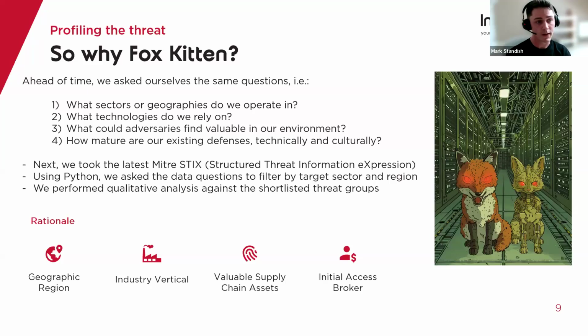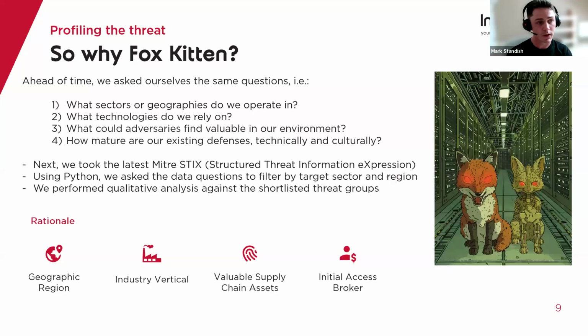Specifically, we created a Python script to poll adversarial group descriptions for actors known to target organizations operating in European and African markets, specifically technology markets. And of the shortlisted adversaries returned, we compared the latest security advisories published by CISA and TSC, and began to review the qualitative information on motivations for each group in a bit more detail.